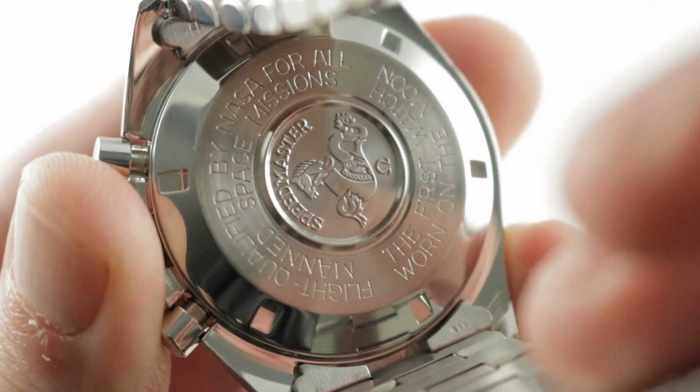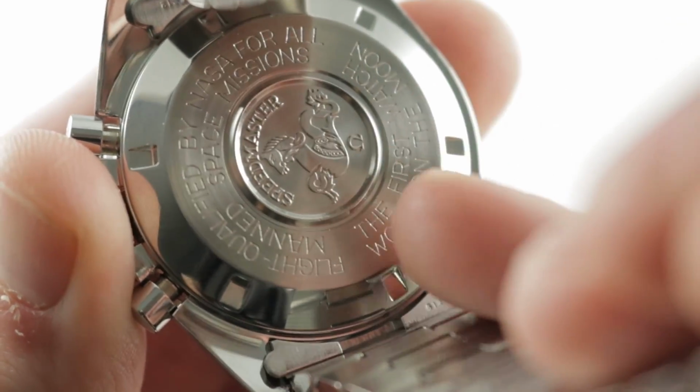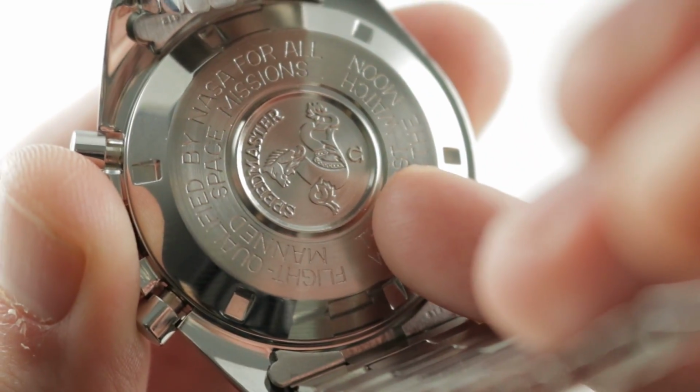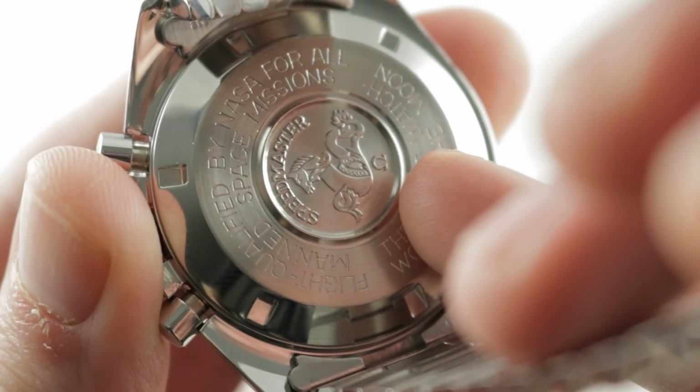You have the message on the back that this is still a watch used for manned missions in space, and of course, it's still true in 2019. Caliber 861 with the yellow gilt finish. Manual wind, 48-hour power reserve, 21.6 beat rate, 17 jewels.